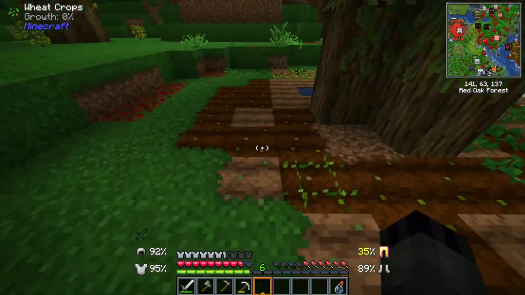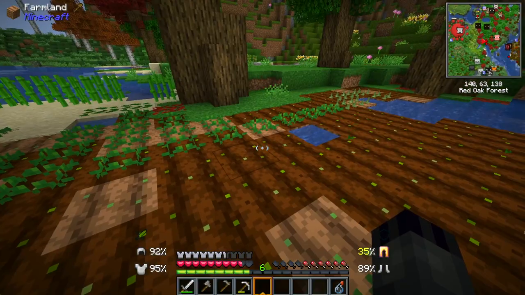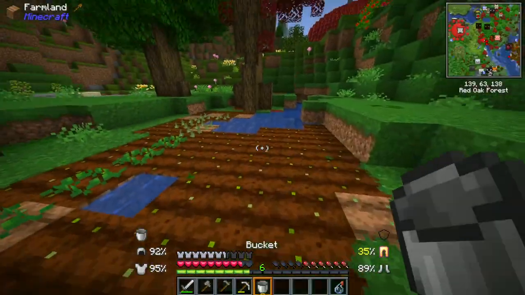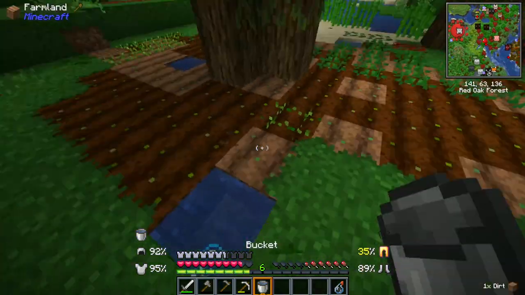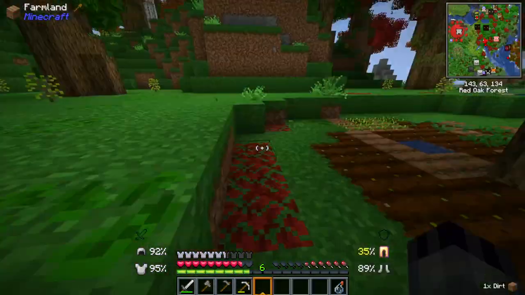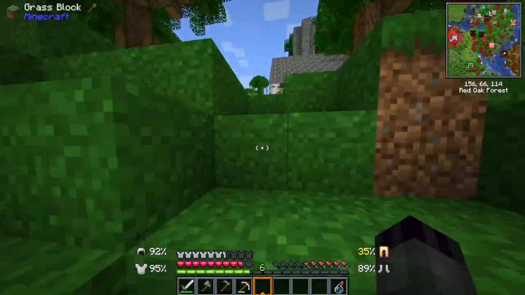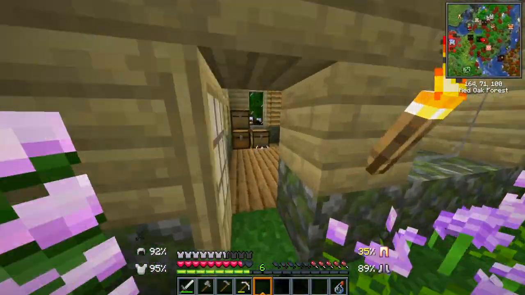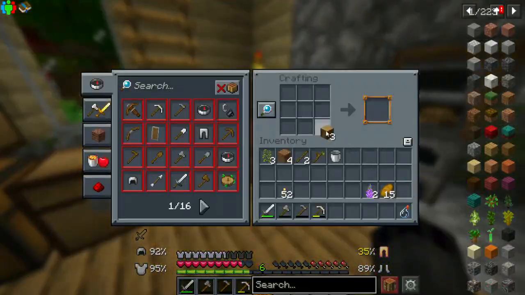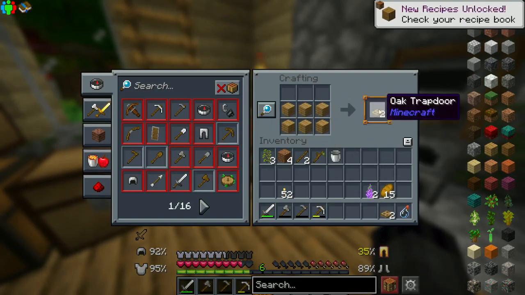Oh, wait. Huh? I don't know why some deals don't work and some deals do. I am gonna get some more water, though, and put some on the other side. Boop. I do want to make some trapdoors to go over the water, though, because I know that can get annoying, falling in water all the time. So we're gonna go do that. Make some trapdoors. Like so. I think we'll need maybe four.